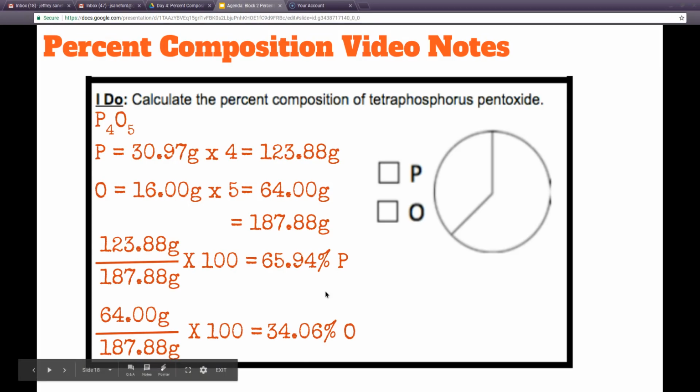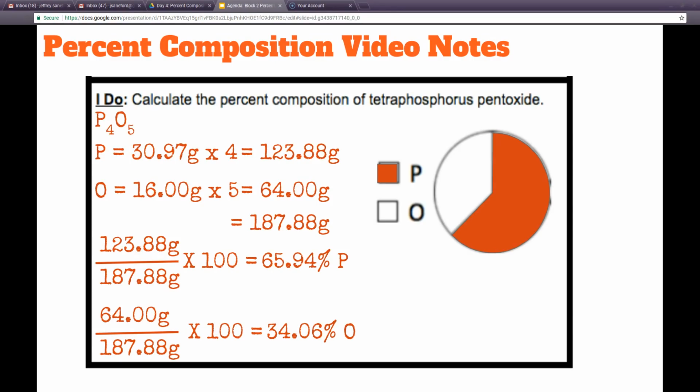All right, so these percentages are nice values, but what do they really mean exactly? If we were to take this entire compound, we could fill in which part of the pie chart matches. If you take a look at our values, 66 and 34% basically, 66% is the larger value, so the larger piece of the pie should be the phosphorus. So we'll use red to indicate that. Oxygen is going to be the smaller value, so the smaller part of the pie chart should match oxygen. We're going to use blue to do that.